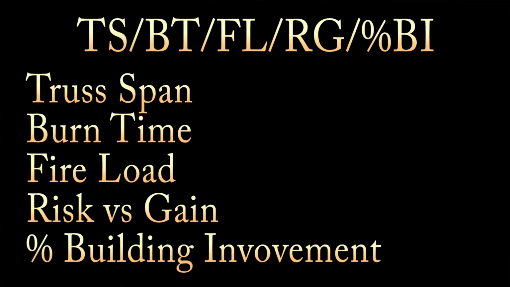And the way that we have a tool to relay that to him is the formula of truss span, burn time, fire load, risk versus gain, and percent of building involvement. So what we're looking at in truss span is what is our representative span of the members we're standing on, whether we're standing on wall-to-wall truss, whether we're standing on a conventionally constructed flat roof with multiple interior load-bearing walls or panelized roof construction. This member's distance is relative to its strength as well as its dimension.